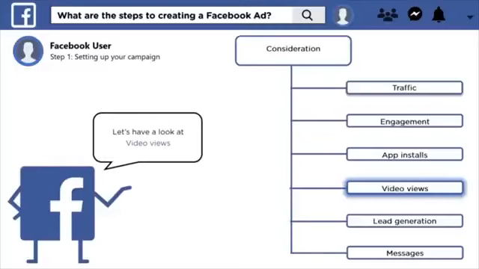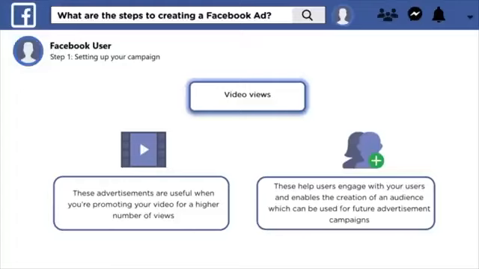We have video views. So video views are good advertisements when you're promoting your product or service and you really want a high number of views. So remember early on we were talking about the types of ads available on Facebook. We talked about video views, how they get 10 to 30% more engagement. Well, that's really what we want videos to do. Under consideration, we really want people to understand what we're trying to do and really engage with our product. And so they could turn around and like it. They could turn around and push it out to their friends. So video, we know, is highly engaging with an audience.